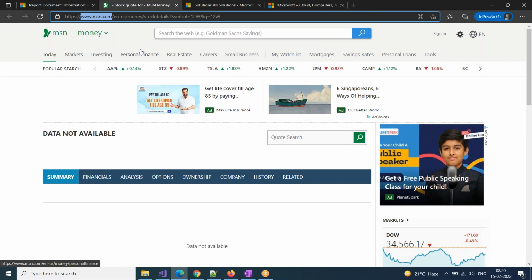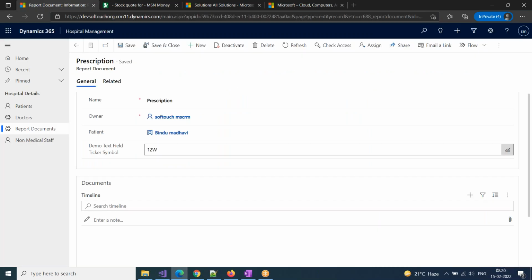When we are going to use this kind of field format, if you are working with any organization and there is any stock market related data that you want to track, you can create these kinds of fields. Let's say this is one of the account data and you have filled in today's TCS stock market value, let's say 789 rupees.